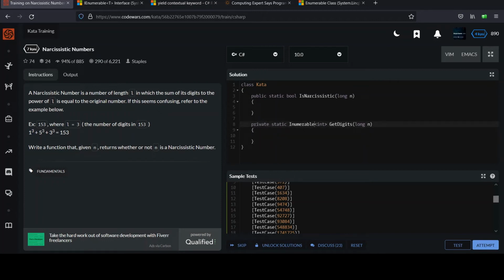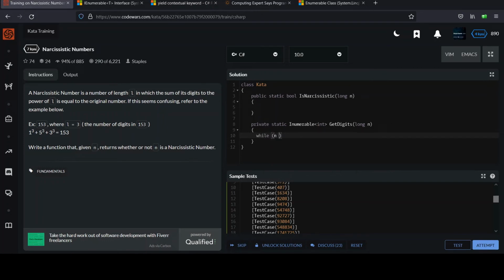And we'll use this to pass in our input and get back, you can think of it like a really generic collection of integers, or I don't even necessarily want to say collection, because you'll see what we do isn't really a collection. Almost like it just generates numbers as we need them. So to do that, we've talked about how to get the digits of a number. We've done that before. Hopefully that's familiar to you, but that's why we repeat things too, to get better at it, right?